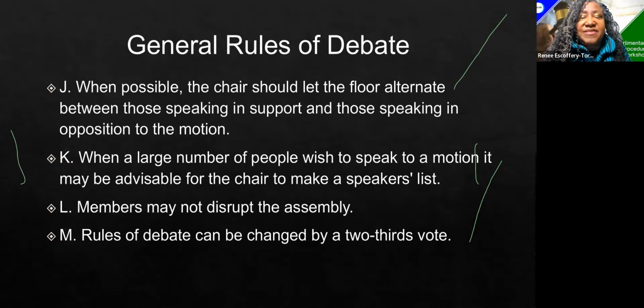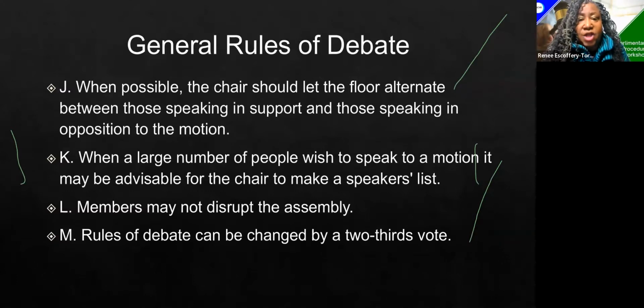Of course, this is in very large situations. And again, Zoom is really good for lining people up. So if they have to speak, you know who to call on. And a lot of times your technology chairman in a virtual meeting will help you know who raised his or her hand first. You can't disrupt the assembly.